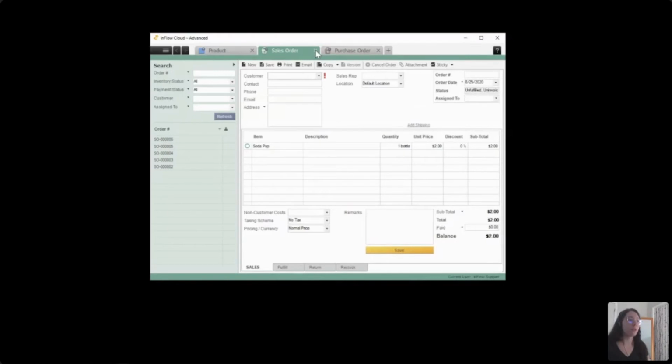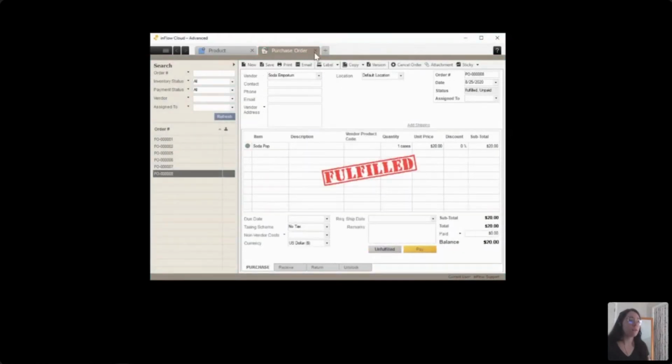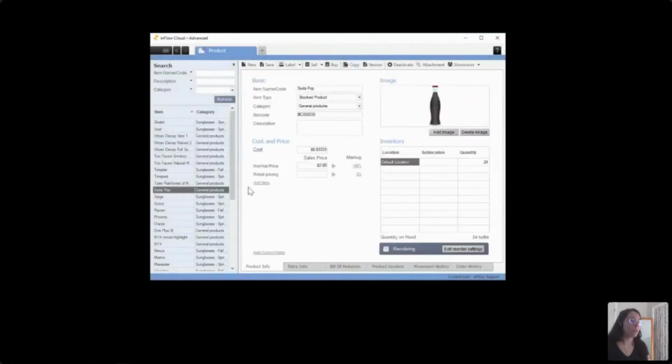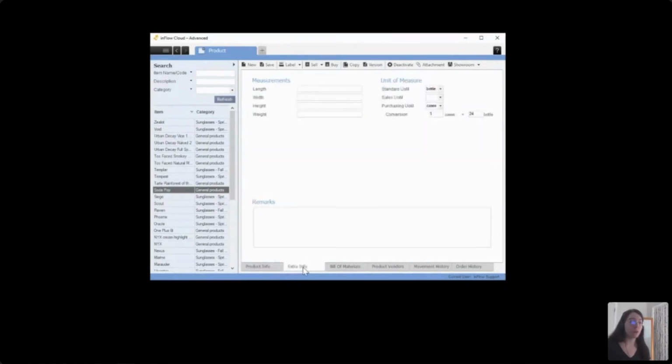I'm going to go ahead and cancel this order now. And we'll keep this purchase order. So we still have 24 bottles in stock. But let's go ahead and jump to our second example where our sales unit of measure is different from our standard unit of measure. If we recall our second example, I sell packs of 4 bottles to my customers. So my sales unit of measure is going to be packs. So let's go ahead and select that. And here we go. The conversion is going to be 1 pack is equal to 4 bottles.